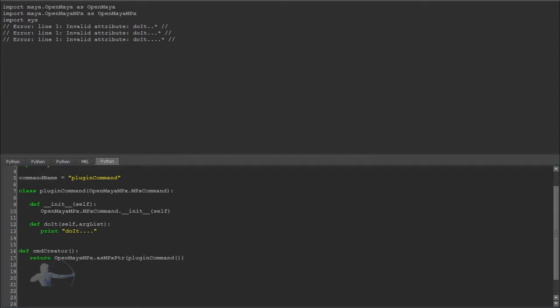Now we would define the initialization plugin function. So define initialize plugin function.